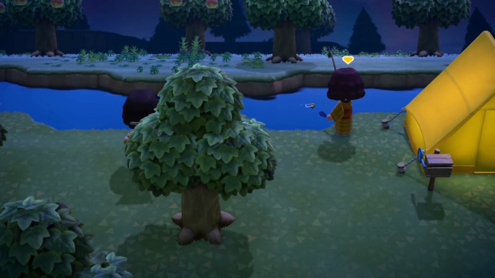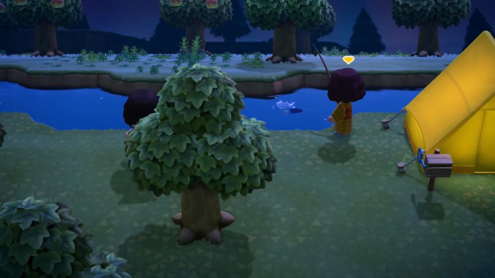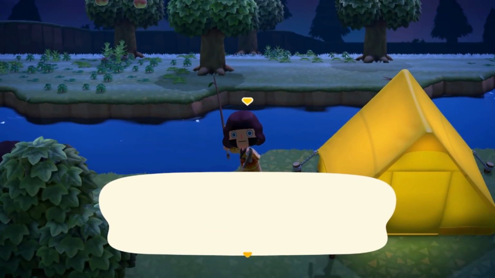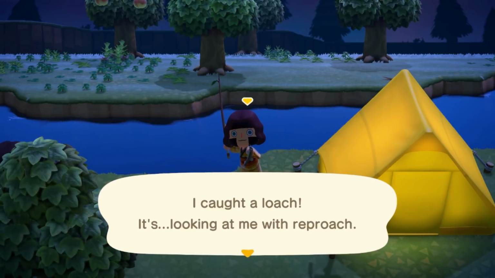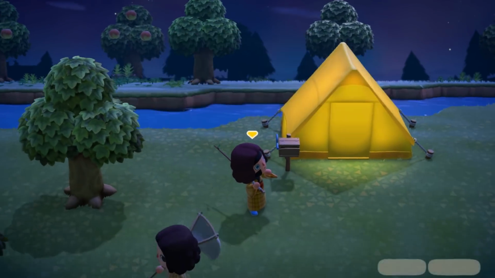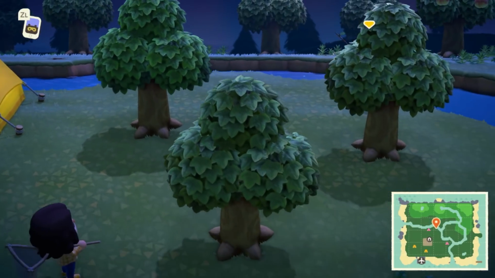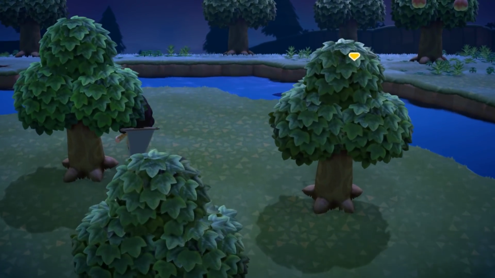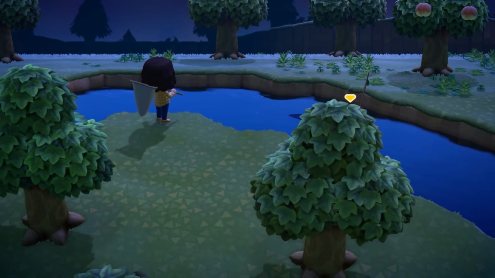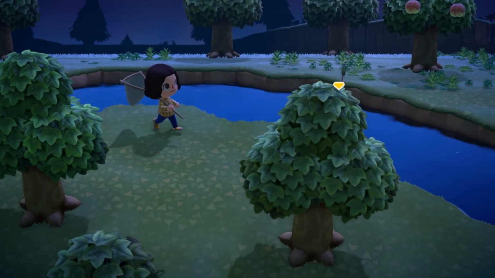Looks like he's coming for it. There you go. Another loach? Yeah, it's another loach. Looking at me with reproach. Well, I mean, it probably doesn't appreciate being handled. Okay. Oh, that's a big fish. Yep. Oh, it's coming. Can you move to the right side, please? Okay. You can move faster than that, as long as you don't sprint.